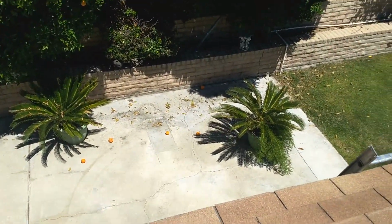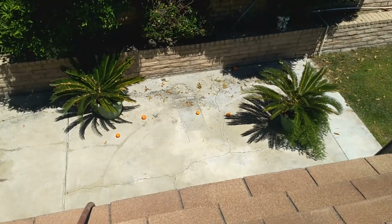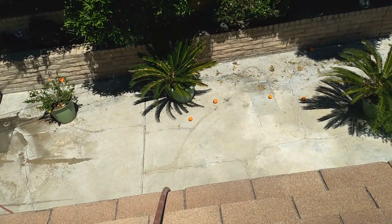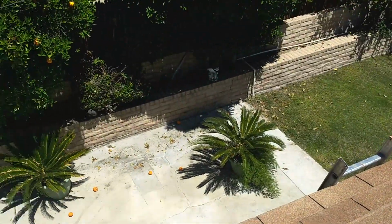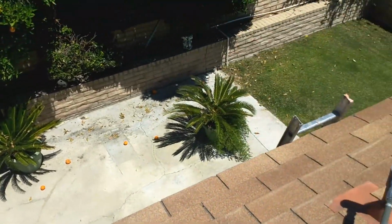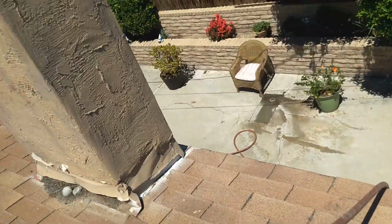I am using a ladder that's a little too short for one thing. But the main thing I wanted to show you is that the position of my hose is well away from my ladder, so that as I pull my hose up, I don't pull my ladder over. So that's really important. Little safety tip for you.